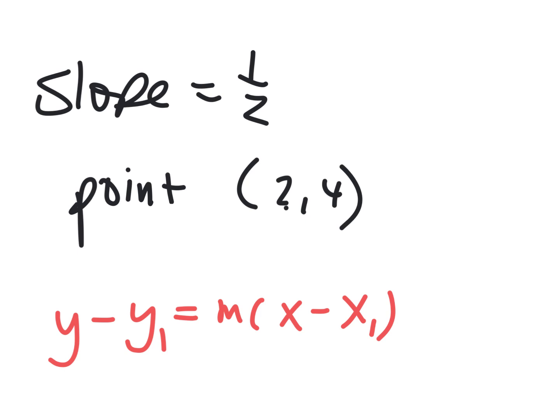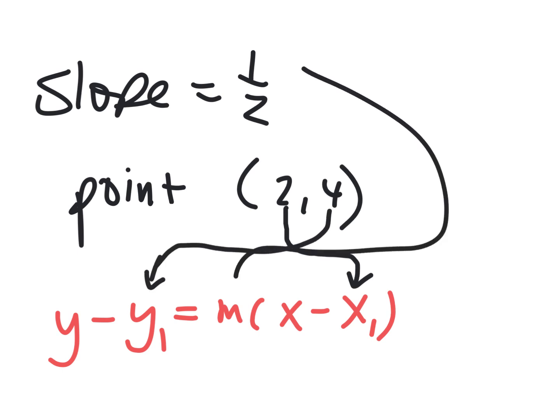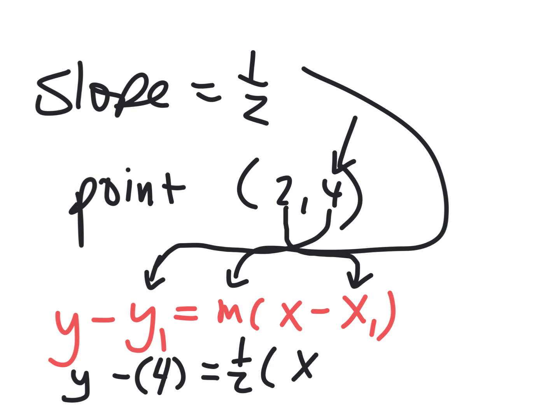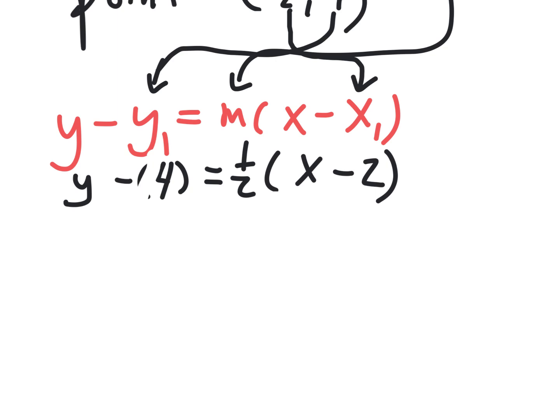Then the 2 goes in the x spot, which is there. It's very tempting to go over and put it in the first spot, which would have been here. But that's where this 4 goes. And then the slope goes here. You should have written y minus, and then you put an empty spot where you drop in the y value, which is 4. And you don't have to have that parentheses later. M, oh wait, I know M. M is a half. Times x minus the x value, which is 2. And there it is. That parentheses just kind of looks annoying, so I'm going to get rid of it.